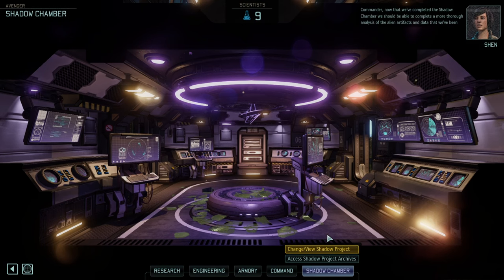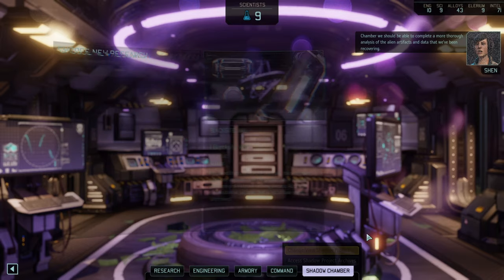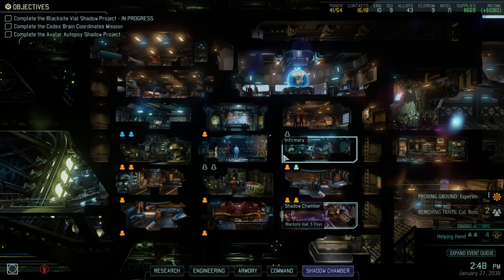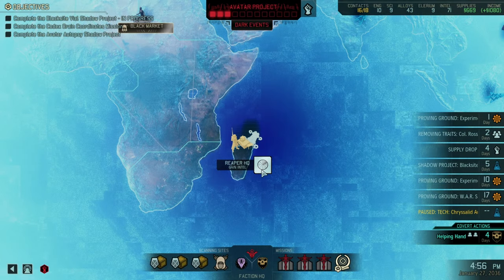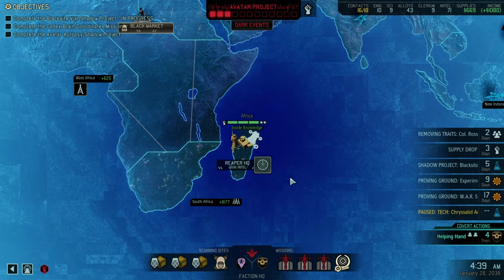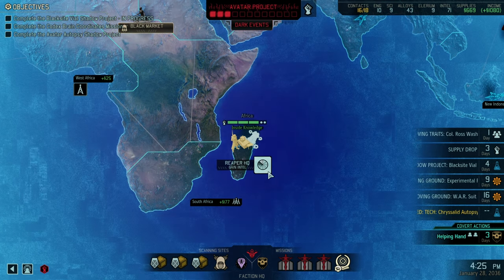We built the Shadow Chamber. We should be able to complete a more thorough analysis of the alien artifacts and data we've been recovering. Good, we're starting with that. Nice, another blaster launcher. That is good. That is fantastic.